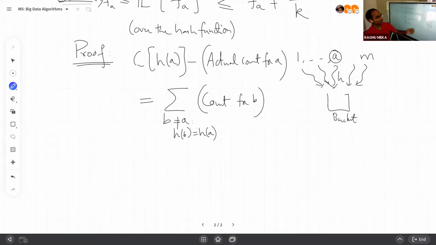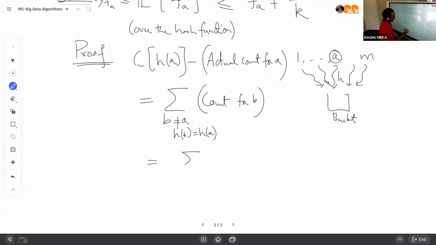If I'm looking for count A and item 1 also got hashed with me, meaning the hash collided with me, then its count got grouped with mine, right? Which is bad.